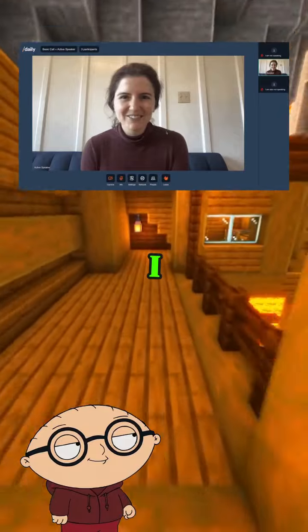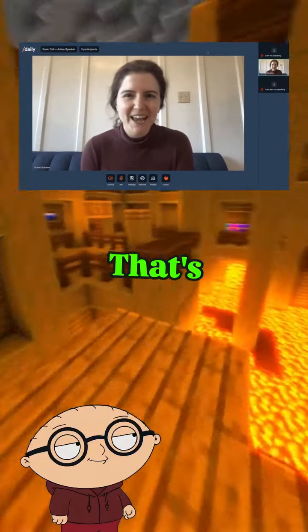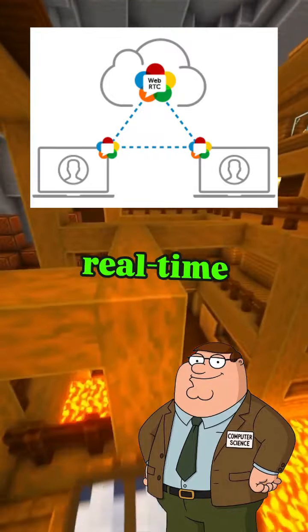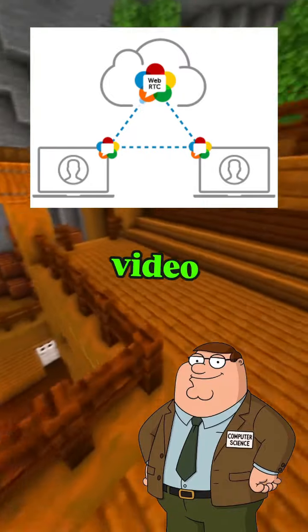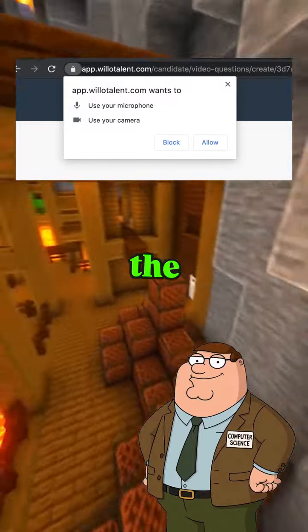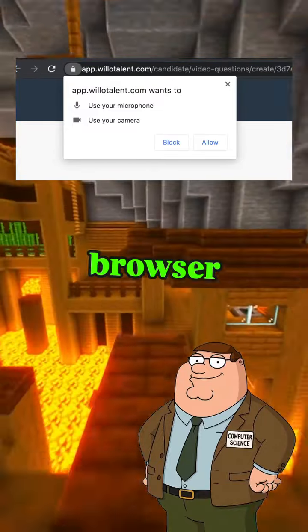And for video chat, I want to see people's faces while they complain. That's WebRTC, Web Real-Time Communication. It handles peer-to-peer video and audio streaming. First, you access the user's camera and microphone through browser APIs.